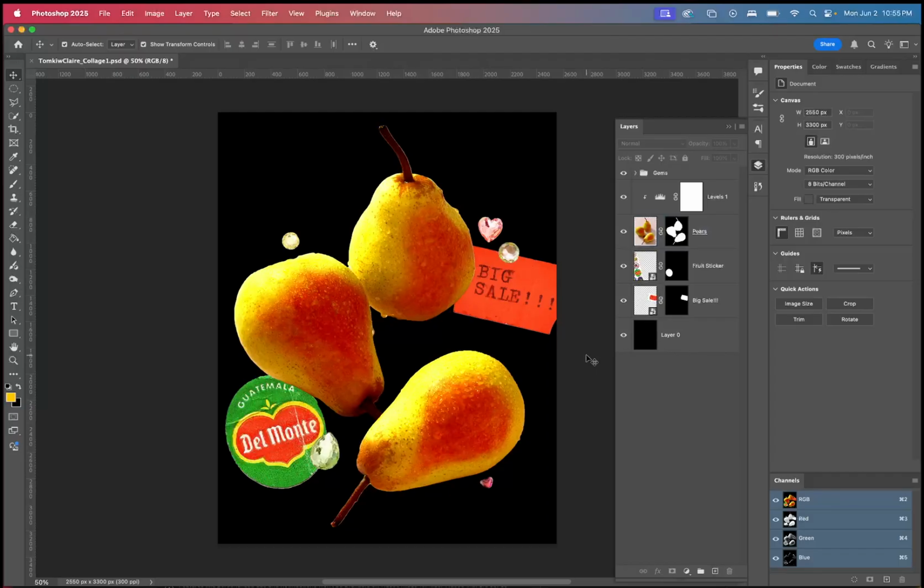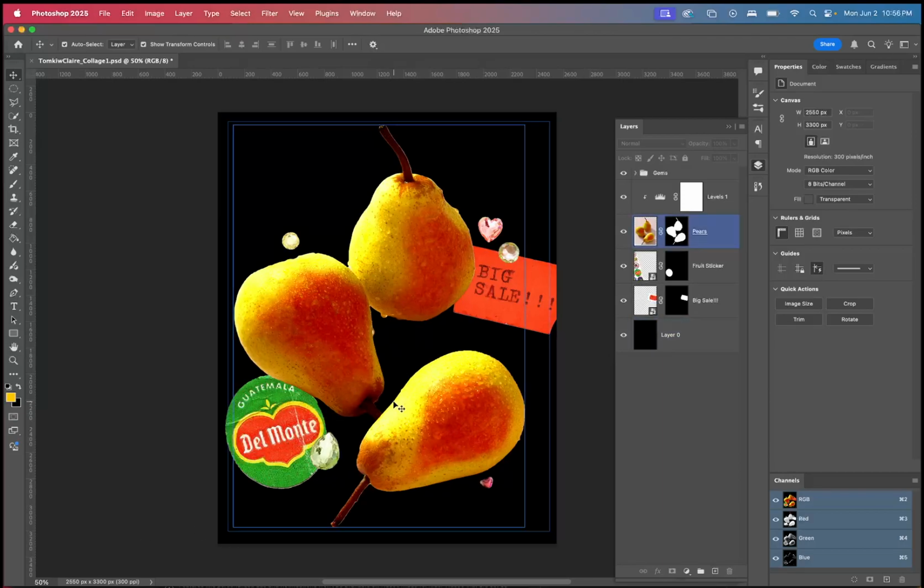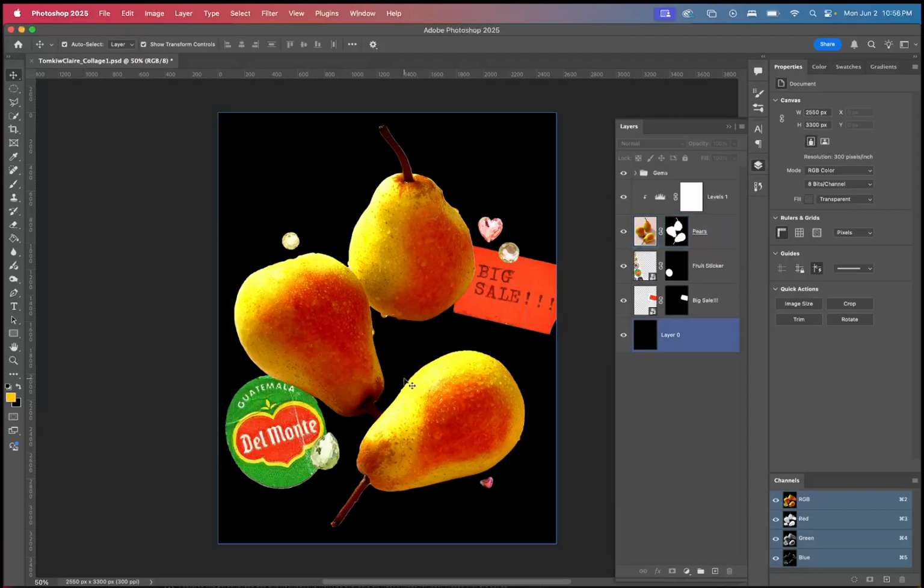So also, just to clarify this for you guys, this sort of collage that I've been making here is purely for demo purposes. I'm not expecting you guys to create something that necessarily looks similar or is using similar things. This is just the demo materials that I use for this course and for some of my other courses. So if it seems unrelated to the theme of our collage, that's because it is. So I would not necessarily use this as a leaping off point for what you guys should be making.